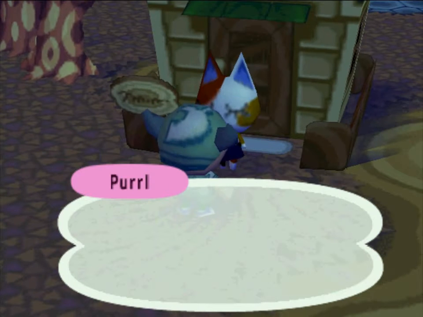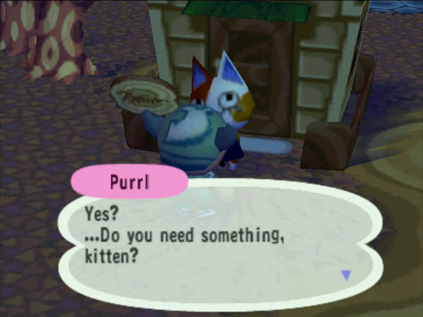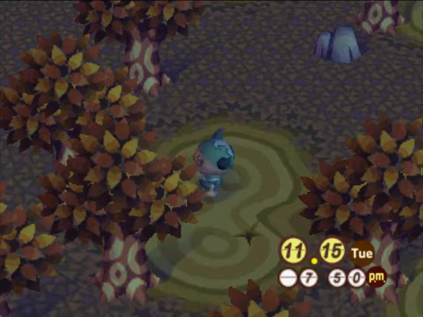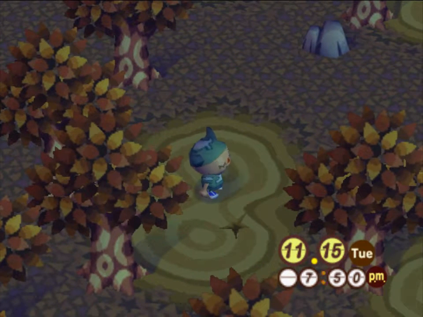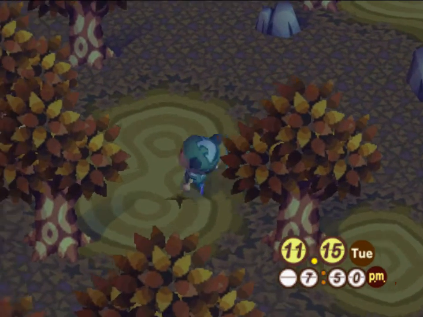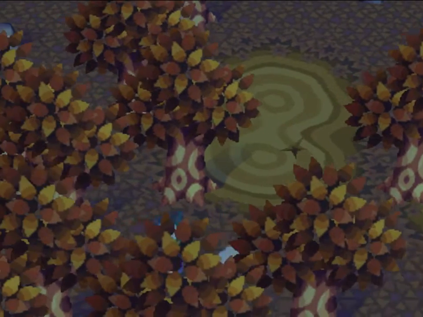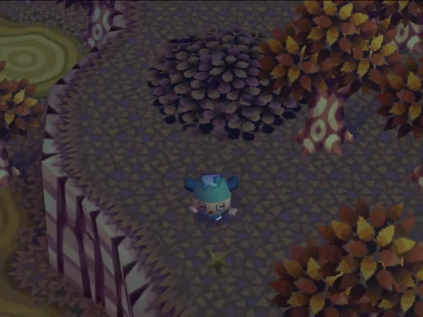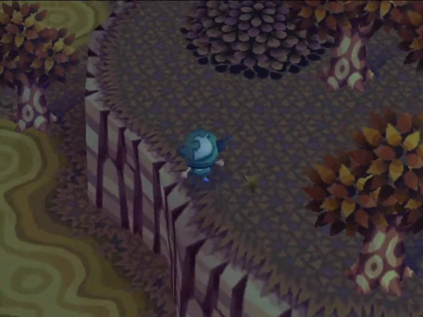I'm just gonna keep going around and talking to the rest of the townsfolk, guys. But this is a pretty boring part of the game, so I don't think I'm gonna show the rest of this. So this little star that you see on the ground right here, guys, that's actually a buried item. Now, at the moment, I can't obtain that item because I don't have a shovel. But once I finally obtain a shovel, we can go and dig up that item. And here's another one right here.